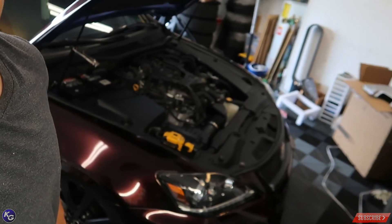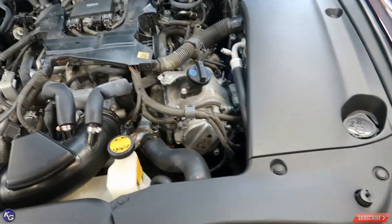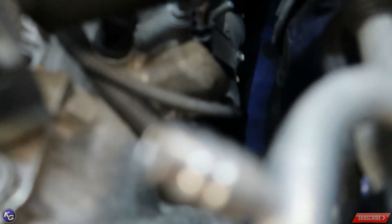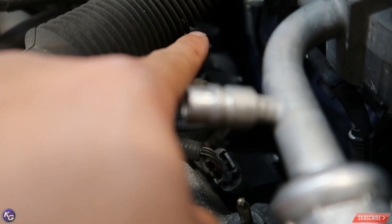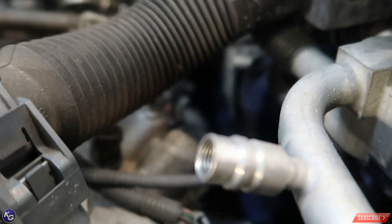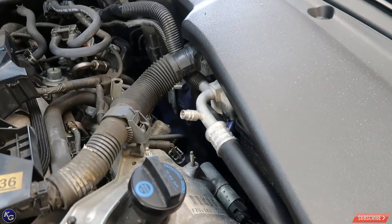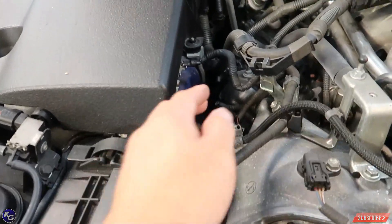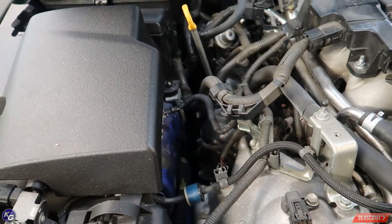It's time to jump right into it and get these spark plugs done. Took the cover off just to do a quick inspection — it doesn't look that bad. After I remove these covers, as you can see back here on the driver's side, that's one plug, there's another behind it and then two behind that. It doesn't look that hard, but it's pretty close to the pillars. This side looks fairly easy, but the other side is another thing because one of the plugs is really, really close. I can see why people say you need a ton of extensions and all that.